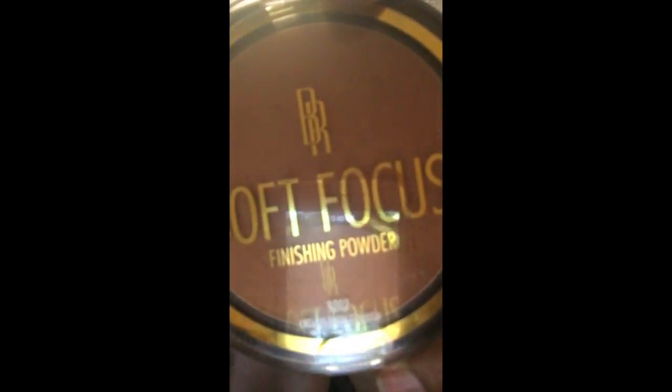And the powder that I'm going to use is the Black Radiance Soft Focus Finishing Powder. And the reason why I'm using this is because, okay, sorry about that. But, yes, again, the reason why I'm using this powder as well is because I don't have my MAC Mineralize Skin Finish in Deep Dark right now. So these are just the drugstore products that I've been using until I pretty much get them. And this is what I use to set my Maybelline Matte Poreless in Coconut foundation. Just like that.